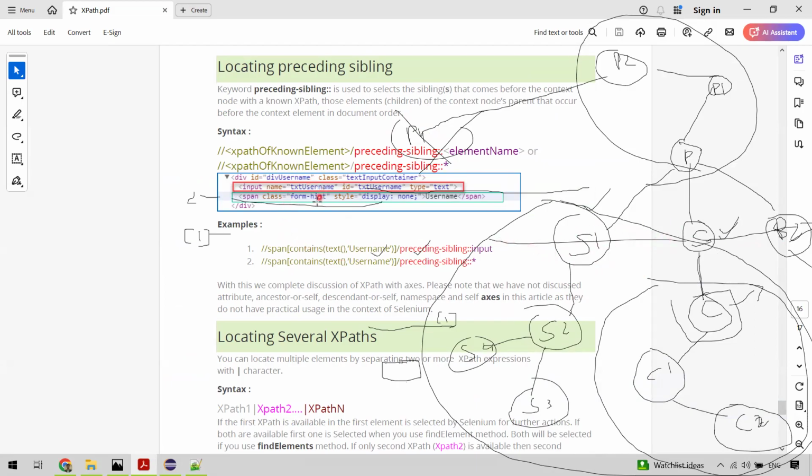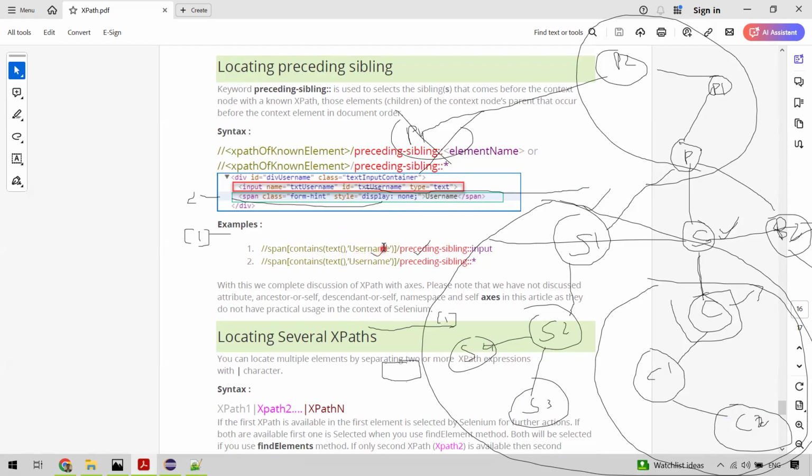For example, in this case, again username has been selected as the context. Here a different function has been used: contains text. Contains lets us specify a substring. Text gives you the inner text, which is username here. It has to match the second parameter of contains.